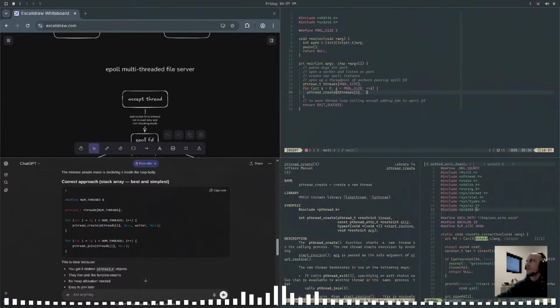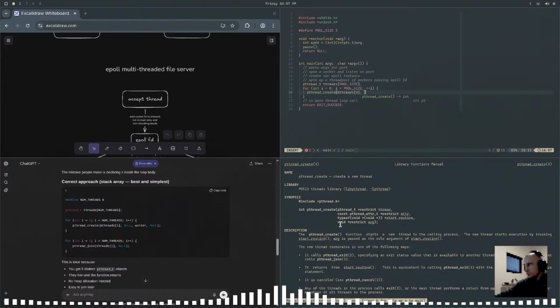So if we go to pthread create here, I don't need this thing anymore. This is going to have some attr struct, which I don't care about. Null. It's been a while since I used this API, but I think that's fine. The reference to worker. And, oh, interesting. And then the arg, which is the epfd.